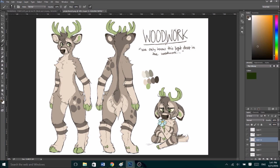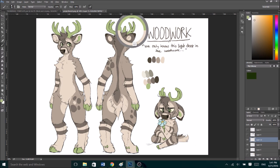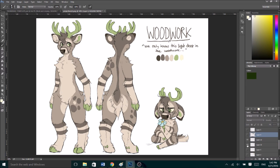Cool. That's just a little something I like to add because it's part of the Atlas Deer collection, or whatever you want to call them. So let's go ahead and jot the palette down as well for whoever gets it, so they don't have to guess or anything. And I'm going to go back to my solid hard brush to make color selection easier. So that's the darkest color, here's the second darkest color, here's the third darkest color, and then the lightest color, and then the green accent. And I'll go ahead and also grab the eye color, just because people might want that too. Put that there, make that go away. Let's just bring this down so it's more even.